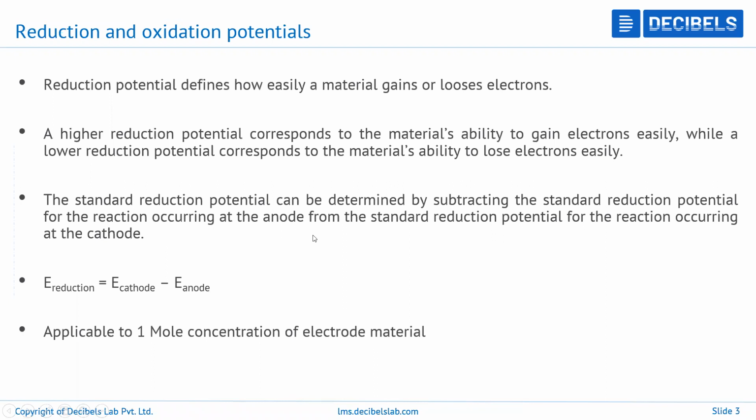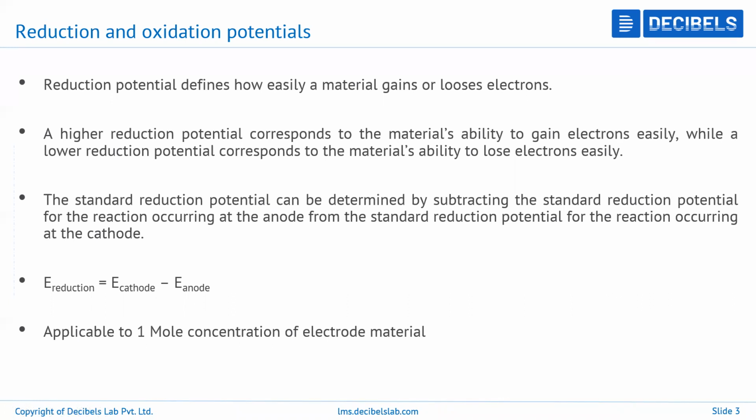So let's first look at some important terms before we proceed into the calculations part. We know that in a cell, there are two main reactions that happen. One is the reduction reaction, and the other one is called the oxidation reaction, right? So the oxidation and reduction potential refers to the measure of the amount of voltage contributed per reaction. Therefore it can also be said that reduction potential is a definition of how easily any element or any material can gain or lose electrons.